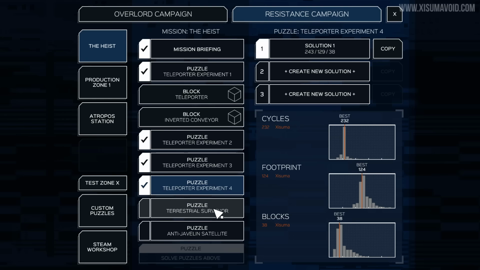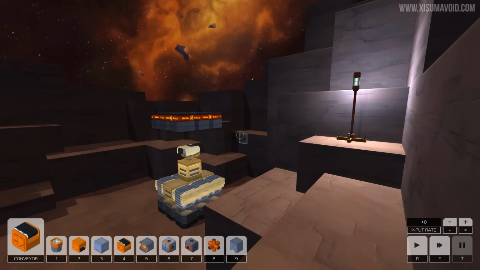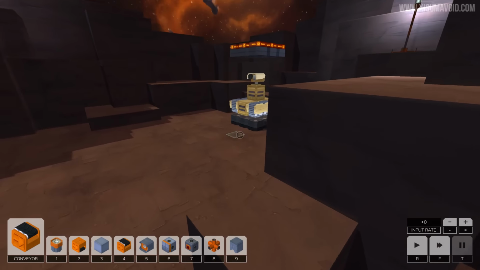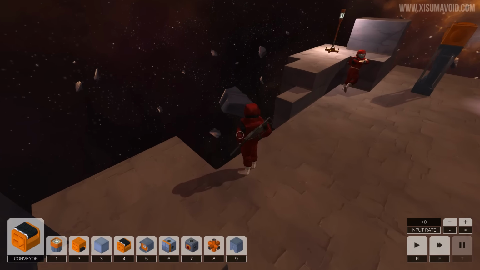Right, so... Oh no, we've unlocked two more puzzles. Terrestrial Surveyor and anti-javelin satellite. That sounds absolutely crazy. Okay, let's do it. What's going to happen? Oh, some of the chaps are hanging out in this area then, are they? Okay, that's cool. That's good to know. So we've got one of these portals to work with again. This is what we need to get assembled on this side over here, by the looks of it.